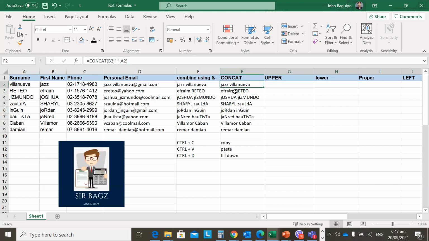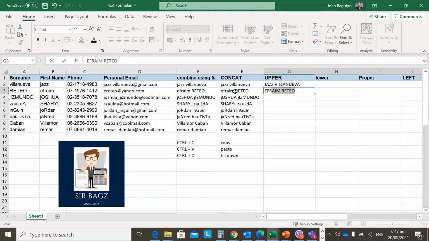Now, if you notice in column F, since these are downloaded information, it's pretty messed up. So if your objective is to encode first names and last names in uppercase letters, instead of typing everything again, which consumes a lot of time, you can use a text formula in Microsoft Excel called upper.